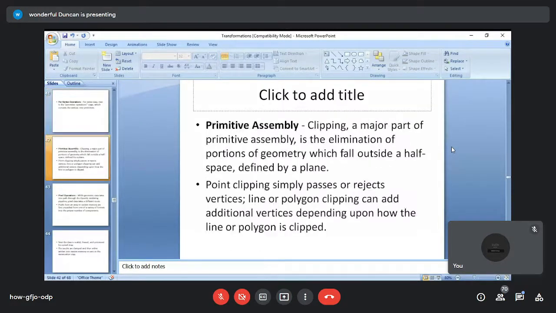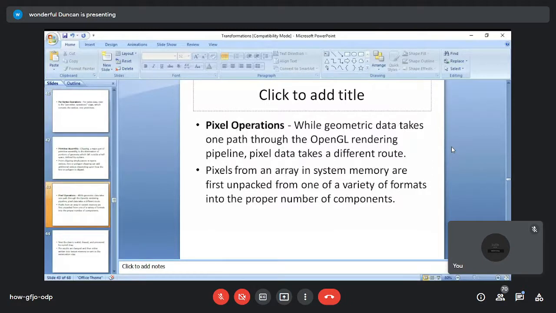Let us come to pixel operations. While geometric data takes one path through the OpenGL rendering pipeline, pixel data takes a different route. Pixels from an array in system memory are first unpacked.